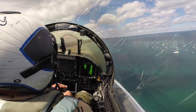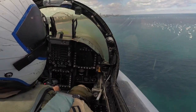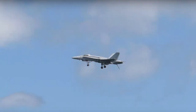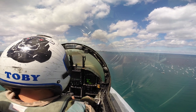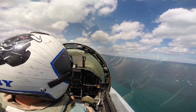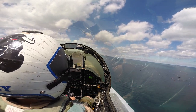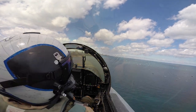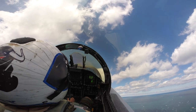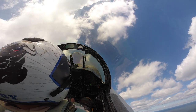And we talked about the tail hook earlier. He's not got his gear down now. Yeah, he is. All right, you see the tail hook at the back. And this, of course, is the hook that allows them to land on the very short carrier deck. Remember, when they land, they don't take it down and roll it on like I would do with my 747. They land on a postage stamp on the rolling deck out in the middle of nowhere. And he's going to extend here by cleaning up the aircraft, raising the gear, raising the flaps, raising the tail hook, and going into the vertical.